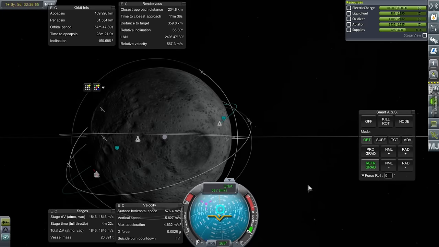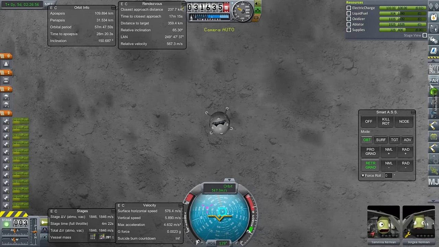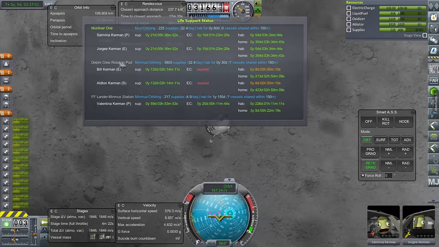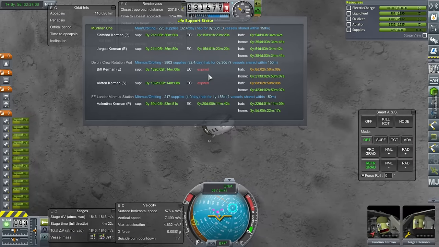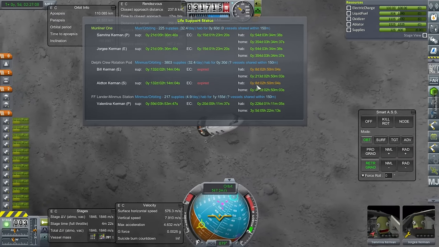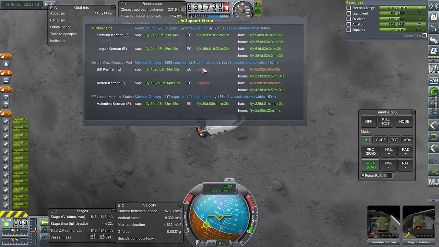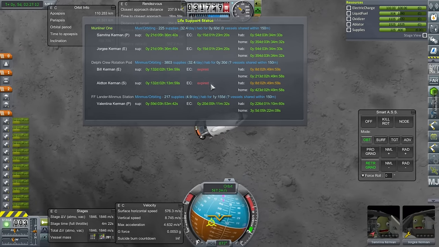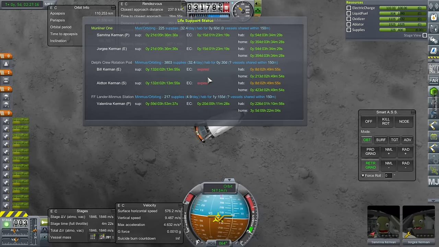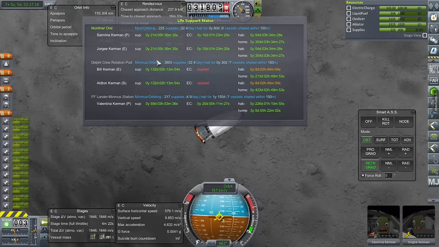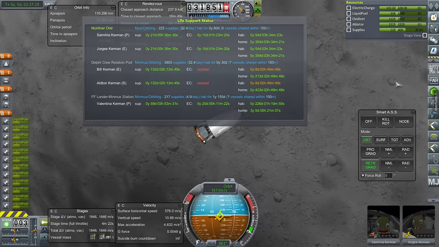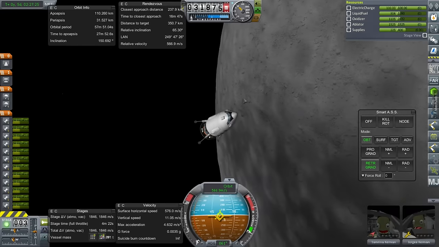Also, interesting to note is that when we take a look at our life support situation, we've got this Delphi crew rotation pod. I thought we had docked that to the Minmus station, but it seems to be free-floating. And those guys apparently have not been transferred to the station. They're still orbiting around Minmus, and their electric charge is done for. So I need to handle that. I thought we had transferred them in, but I guess my memory's failing me. So yeah, that's something to pay attention to. But first, let's deal with this.